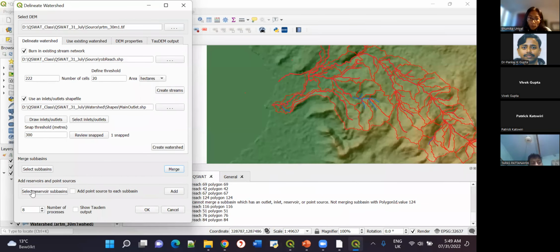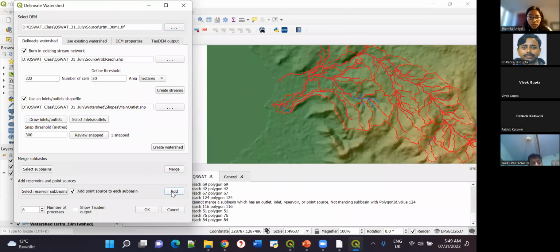Now we have an option to add a reservoir corresponding to a specific subbasin. We don't have any information, so I'm not adding it, but I can add the point source to each of the subbasins, and this is advisable if we wanted to do, for instance, nitrate simulation, and we have some water treatment plants present in the subbasin, so it comes very handy.